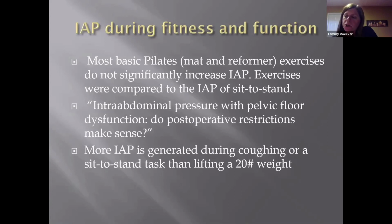We have to look at intra-abdominal pressure during fitness and function. Most basic Pilates, mat and reformer Pilates exercises, do not significantly increase intra-abdominal pressure. The exercises were compared to intra-abdominal pressure of sit to stand, right? And intra-abdominal pressure with pelvic floor dysfunction. Do post-operative restrictions make sense, right? So there is more intra-abdominal pressure generated during a cough or a sit to stand task than lifting a 20-pound weight, right?